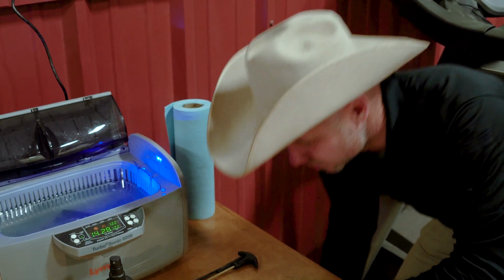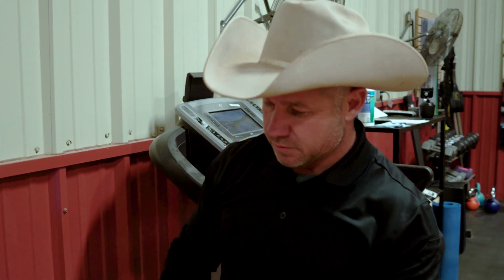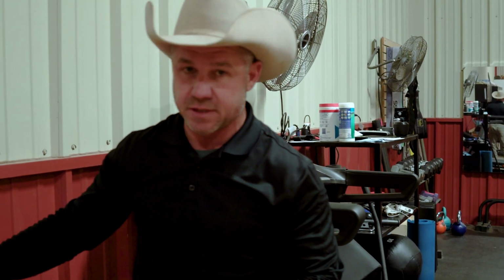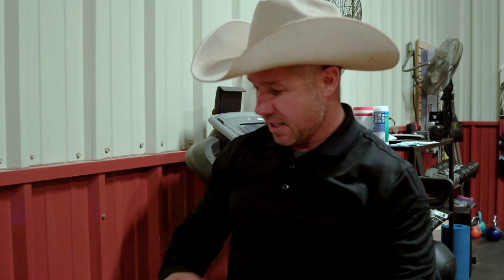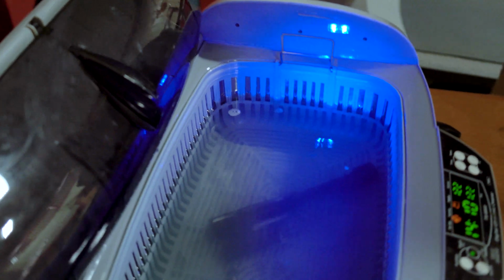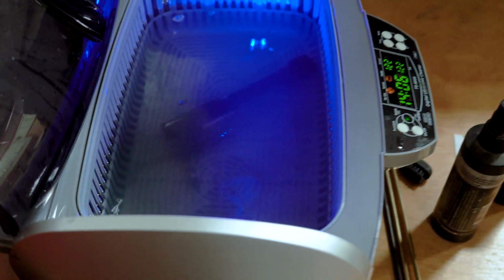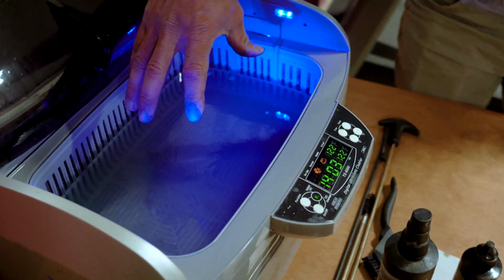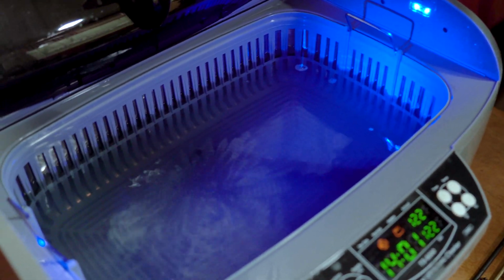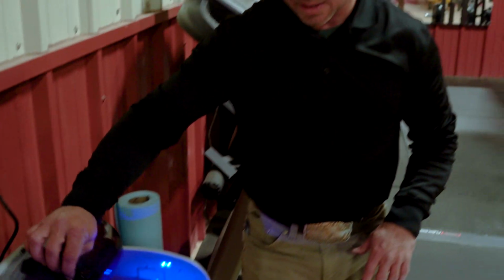If you think you can clean one really well, clean one as good as you want, and then put it in the sonic cleaner for 15 minutes at 120 degrees, and the water will be completely black with soot. You'll be amazed how much you get out of this thing. But it's important that you take it completely apart so the bubbles can get in there and do their little massage. You can see the vibration in there, and you can hear it. It does a great job of cleaning.